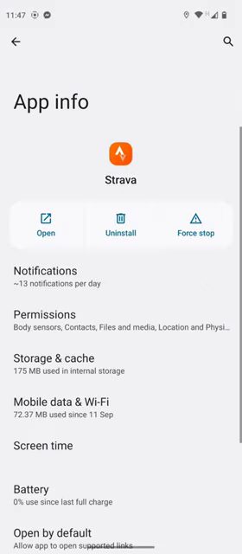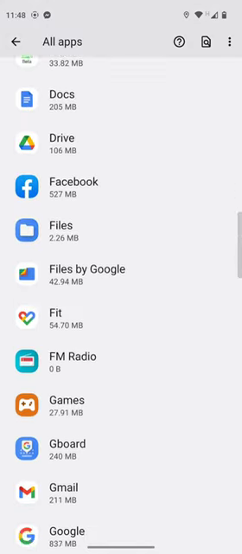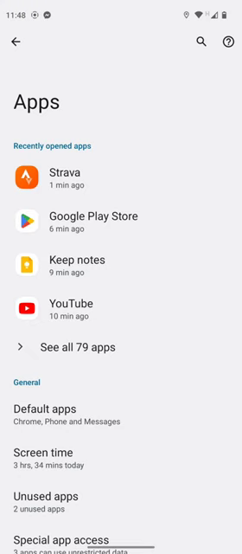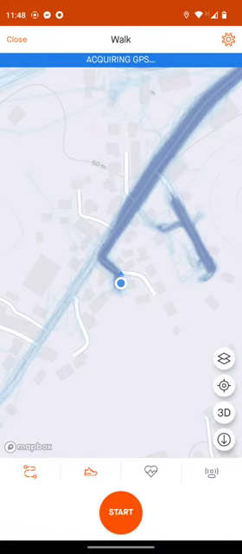But this is something I had to do in the app permissions in settings. And this is a fairly new development in Android. You may have to go in and manually set your apps. Now, if you don't see it on this top list, you'd have to go see all 79 and then go through the alphabetic list of all of the apps. So you may have to set permissions in Android, especially in Android 12, the newer versions of Android 12 and above. This is being filmed in late 2022, and currently those settings are not always available to Strava when you first launch it. So with all of that set, Strava can now geolocate me.